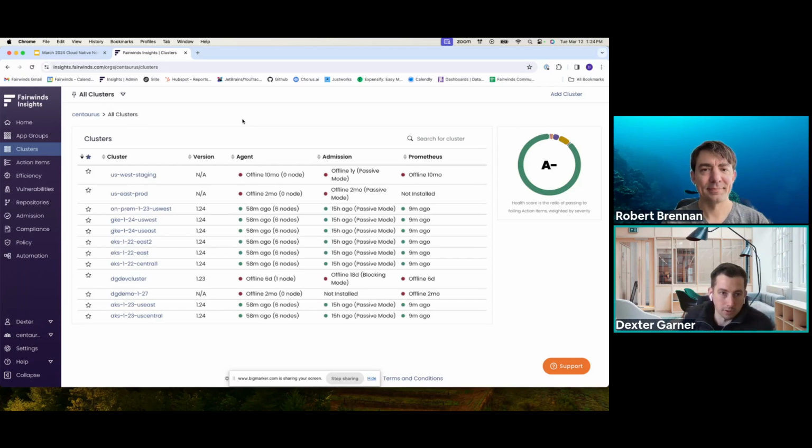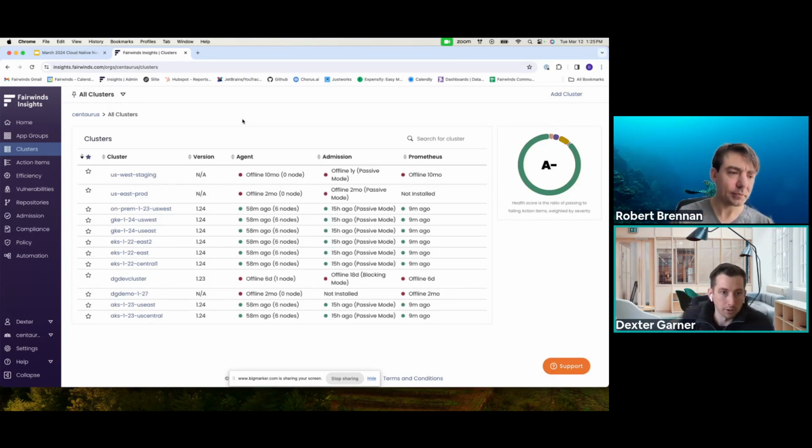A couple of things to just point out: we are cloud agnostic, so we can support any running Kubernetes on any of the major clouds. We also offer an on-prem version of the solution. It's also a kind of single pane of glass tool. So typically we'll have platform engineers owning Insights. They can control the levers behind the scenes, and the entire organization gets the benefit of those enforced standards or policies.